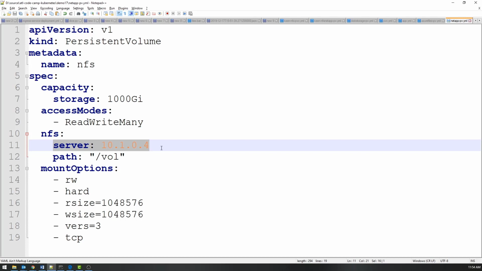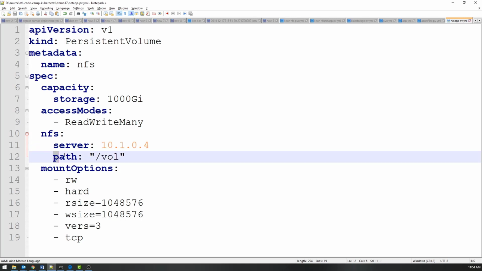And then once I have that private IP address, I can use the path, and this is going to point to the volume that I created. Now, I'm not going to go through how to create these. I'll link the video on how I create an Azure NetApp Files account, and then how to create a pool and then a volume in that, down in the video description below, so you can go through that process.